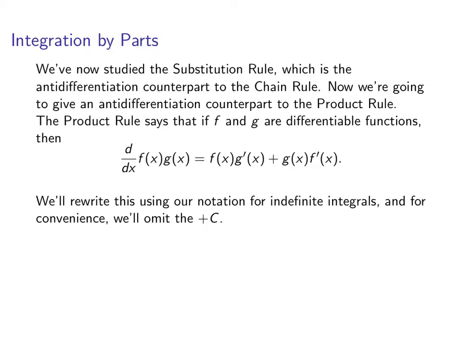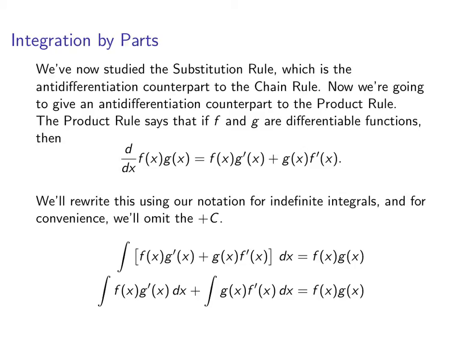Now I'd like to rewrite this using our notation for indefinite integrals, which is computing antiderivatives. And just for convenience, for now, I'm going to leave off the plus c. So if we have a derivative, then we can turn this around and write it as an antiderivative. So an antiderivative of f of x, g prime of x, plus g of x, f prime of x is going to be equal to f of x, g of x. And again, I've omitted the plus c for now.